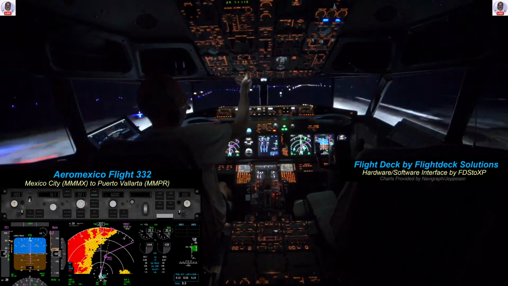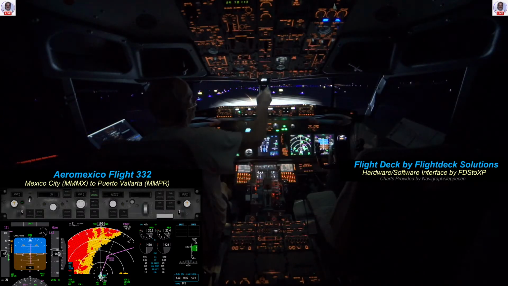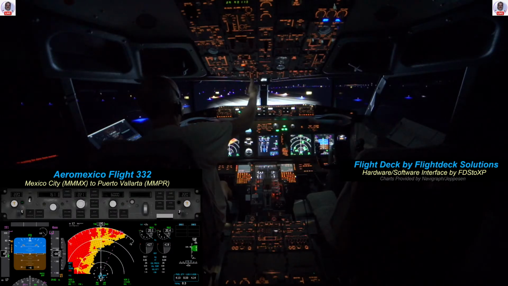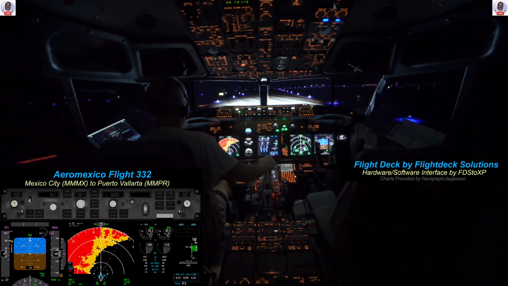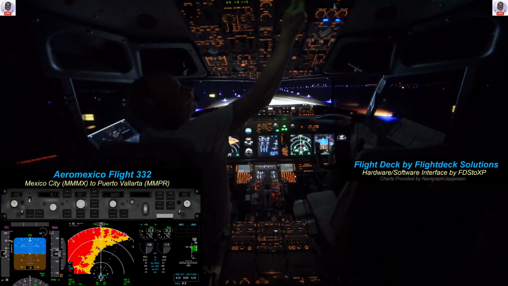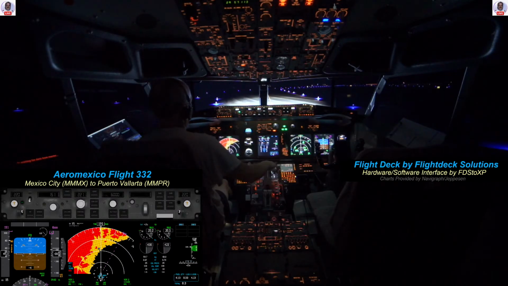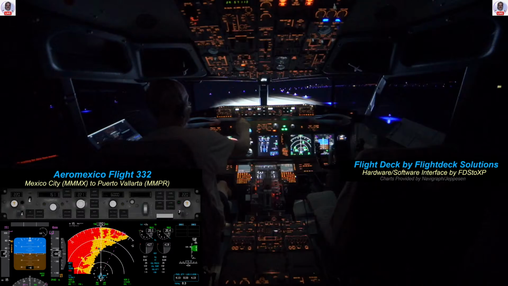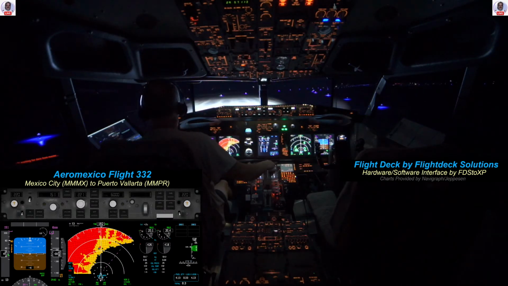All the way up to 340. Echo Echo, continue climb flight level 340, turn right. Climb 340, number 23 Echo Echo, correct.